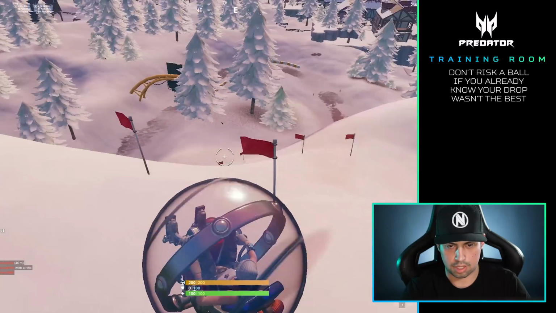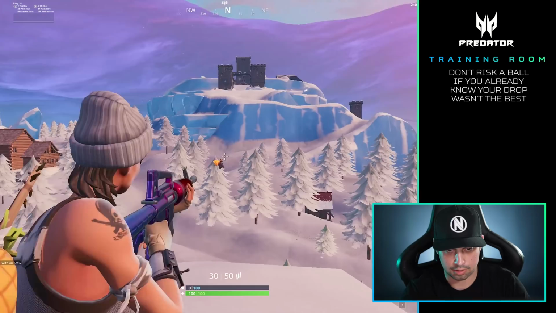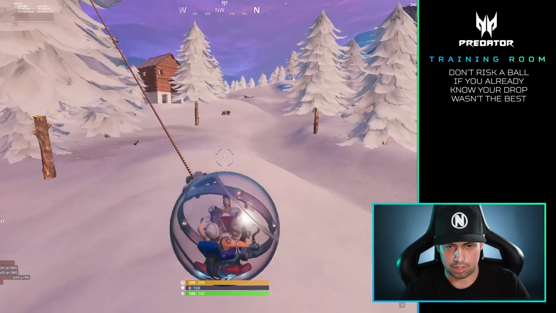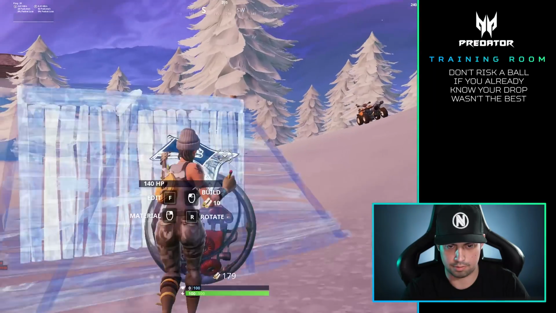Alright, so that guy just came out of nowhere in the quad. Let's see if I can hit some shots on him. So this is a spot where you want to fight. You want to contest, you know? You want to fight people.